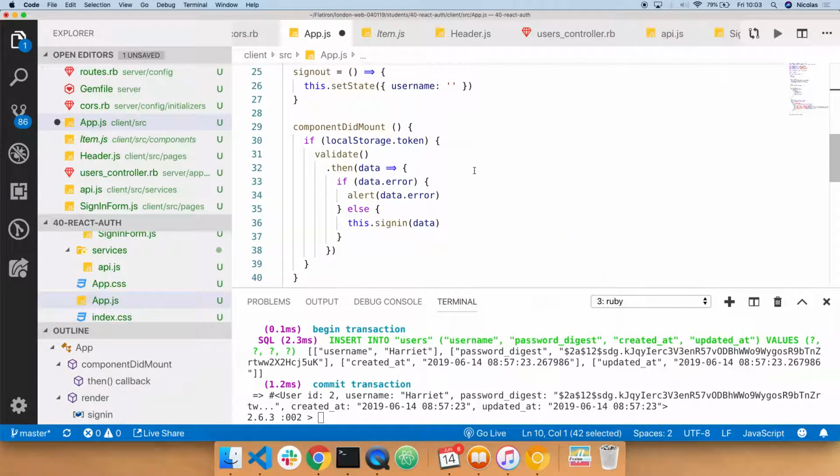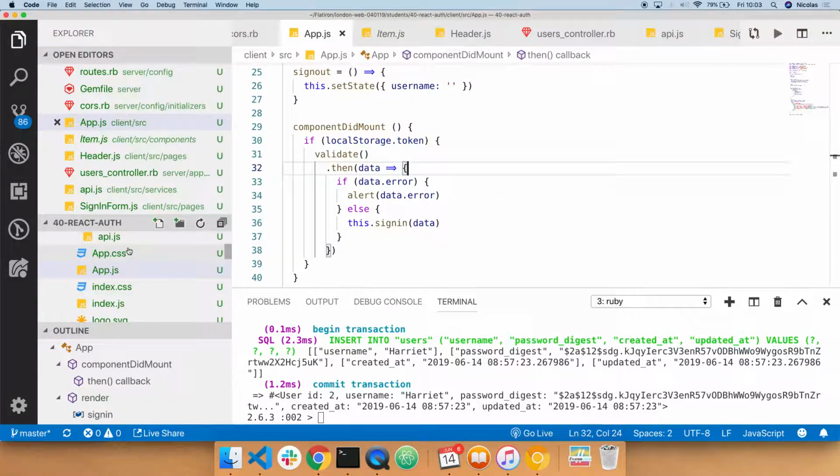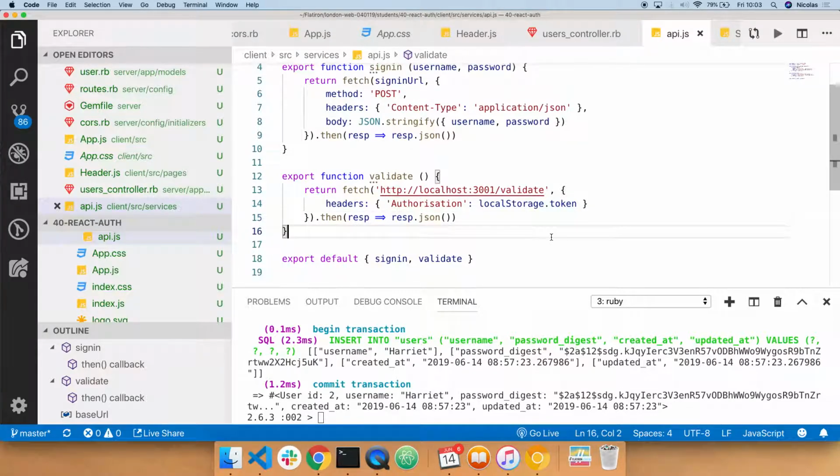Cool? Nico, can I look at the validate function, please? In the API? Yeah, please. Sure. Why don't we do local storage.token.id? Isn't that more robust? Is there other things in there? But we want the username as well. Also, there's no token.id, right? Token is just a string. Token is the ID. Or is it an object? No, so local storage is the object. Local storage.token is just the string with the one.